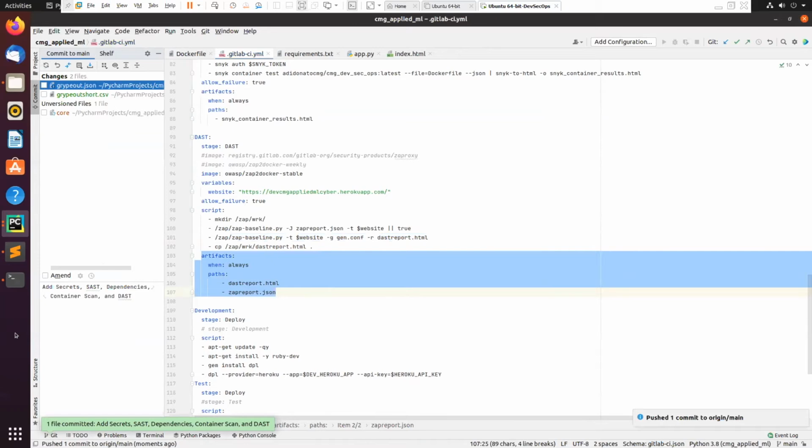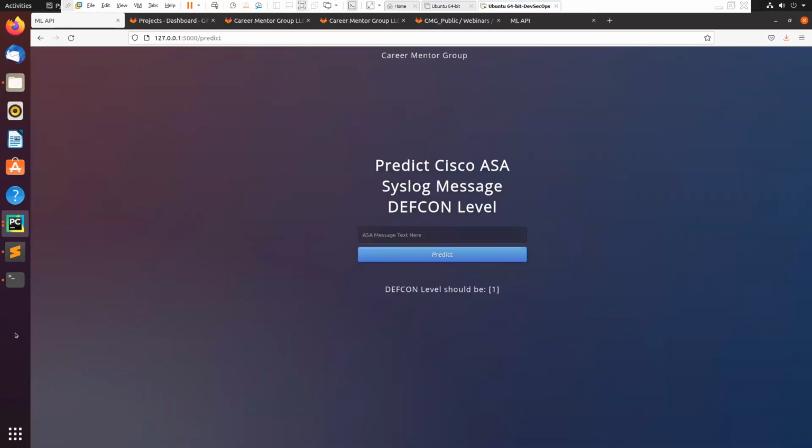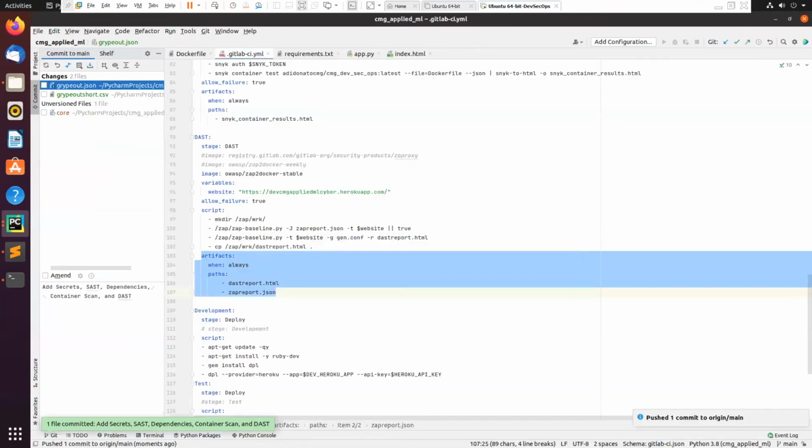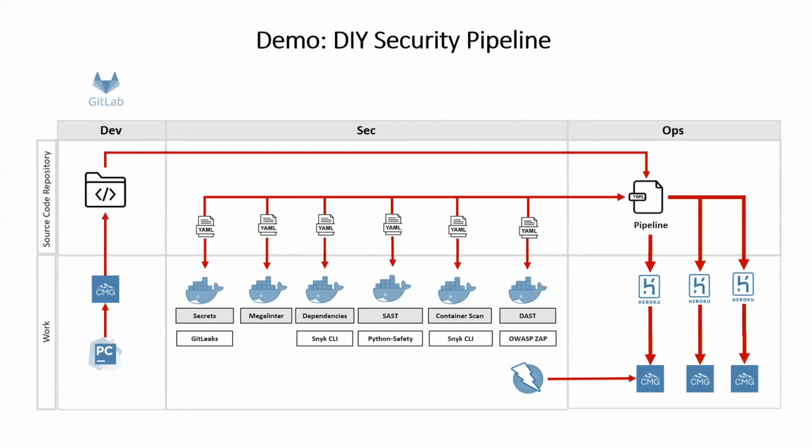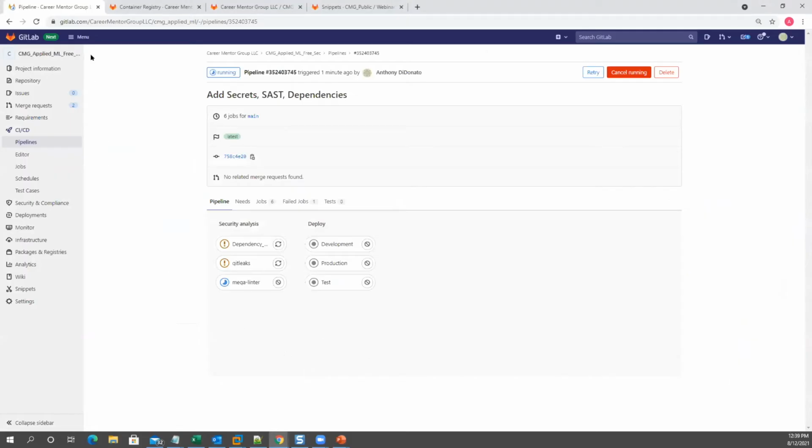Okay, I should be off to the races. So there's the whole pipeline. We've taken a basic application pipeline, we've deployed the app to 3 different environments, and now we've implemented all the security tools, which we built ourselves. I will show you later an even easier way to do this. So let's go take a look at the pipeline. It may take a little bit of time to run, and this one should be finished.